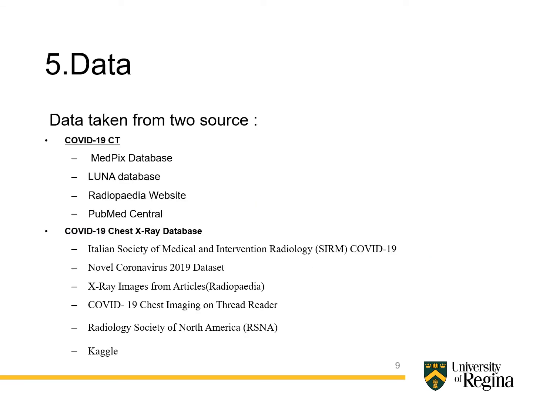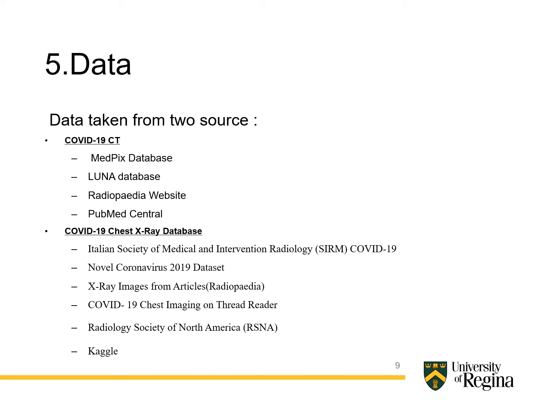So now we are going to talk about the data. To accomplish this particular project, we have taken data from two sources. One source is named COVID-19 CT, and another one is the COVID-19 chest X-ray database. Both of these datasets are published on Kaggle as well as on GitHub.